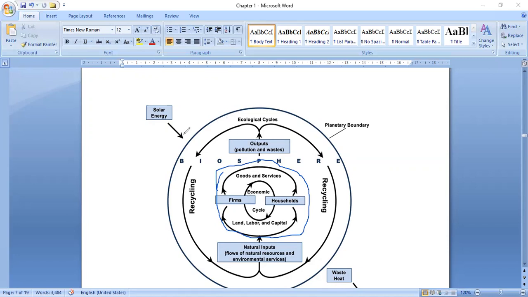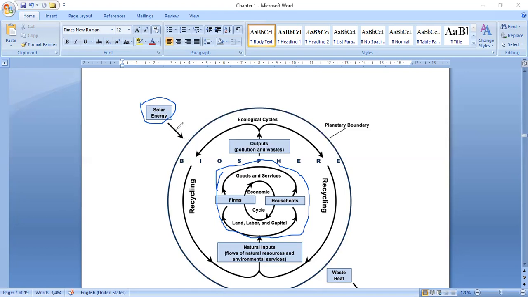But now environmental economists are saying, no, there are elements that we are leaving out. We are leaving out elements, for example, solar energy, right? We know that solar energy or this climate is favorable for us to do our economic activities. Are we together? Solar energy is a source of power that can be used for us to do our economic activities, right? For example, when electricity goes off, you can use solar energy.